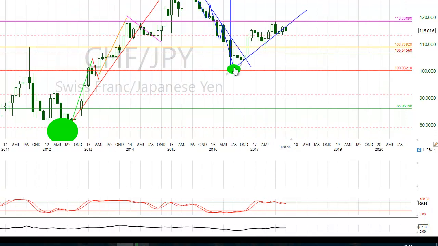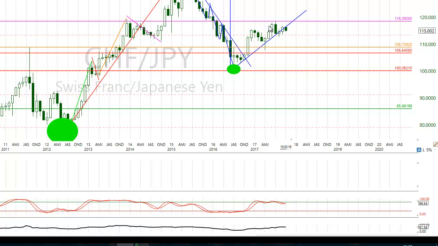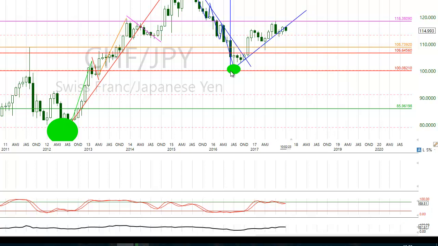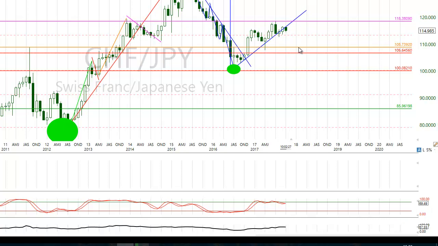This is exactly what the professional did here. Boom, boom, boom. The 50% Fibonacci retracement level of the move from here to here is the peak line there. That's where we are now. So what are they expecting now? They are expecting the price to come down to the 61.8% Fibonacci retracement of the move from here to here, which is the orange line here.